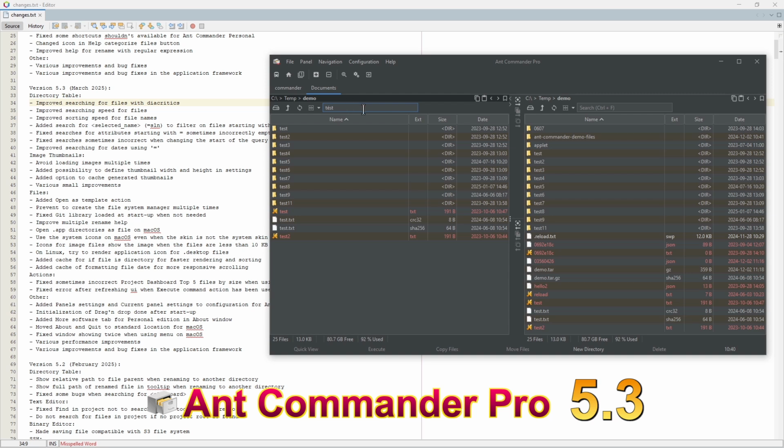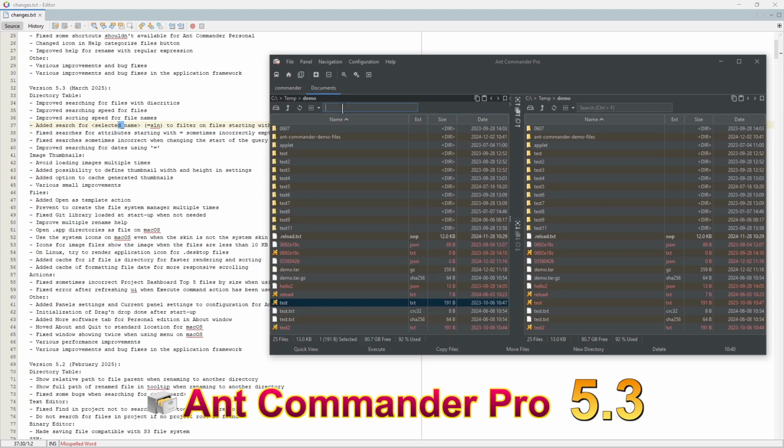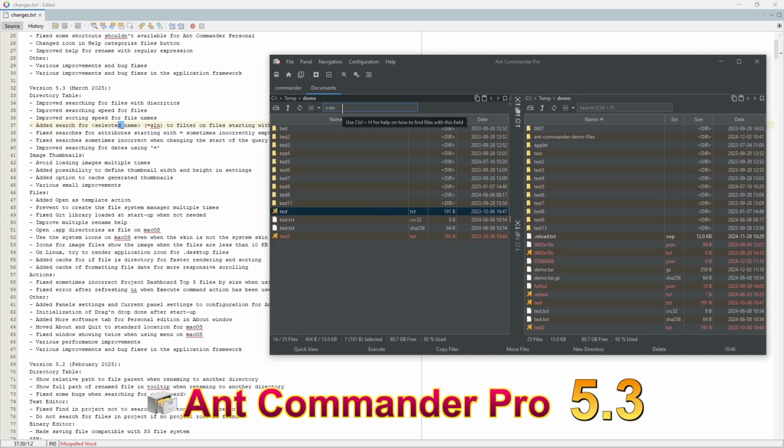There's a new search with a selected name, so a new way to search. Let me show you. So for example, let's say I select test.txt. If I'm looking for selected name, it will show me all the files that start with test, or at least it would be the same thing as going for test.